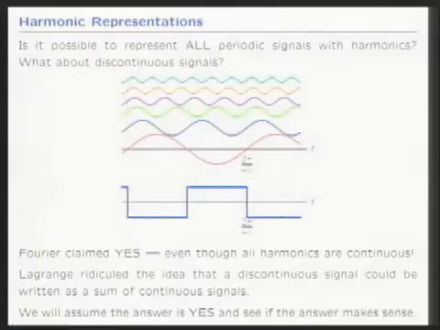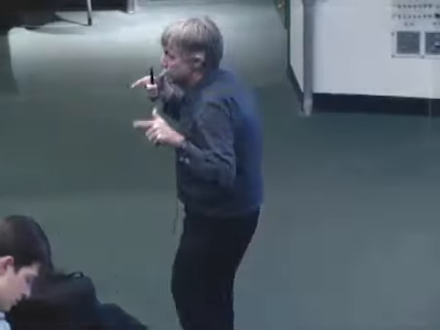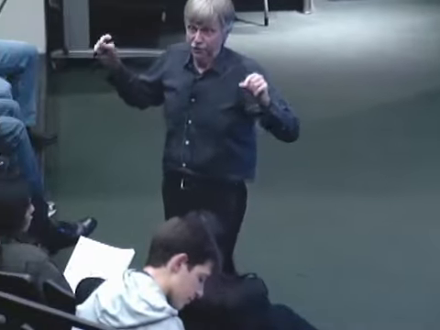So we would not expect an aperiodic signal to be represented this way. The counter question is, should we be expecting that all periodic signals can be represented this way, or some periodic signals, or some very special class? Is it a big class or a small class? How do we think about that? And historically, that's been a hard question. And by the end of the hour, I hope that you all understand why it was a hard question.